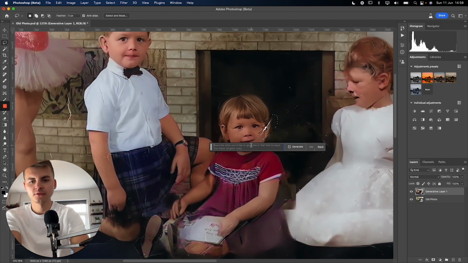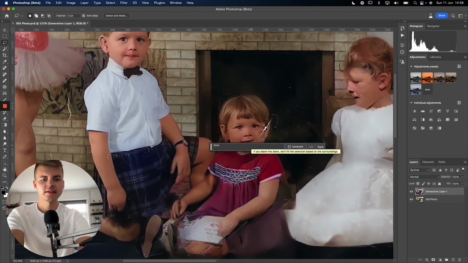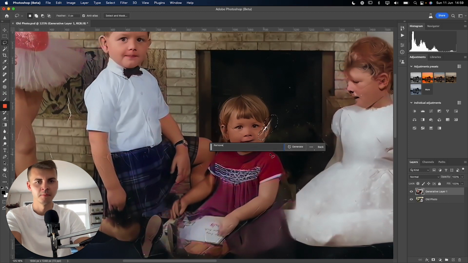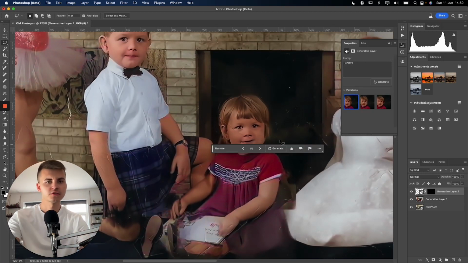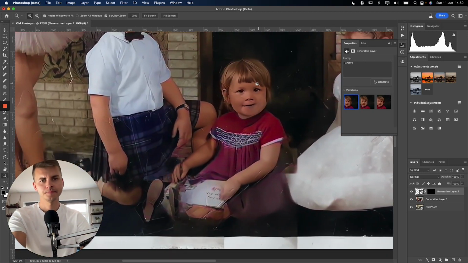I'm going to press restorative fill and simply type in the prompt remove and press generate. Now Photoshop is going to do its calculations, and it's going to ensure that it's going to fill this white area and restore it in good health.